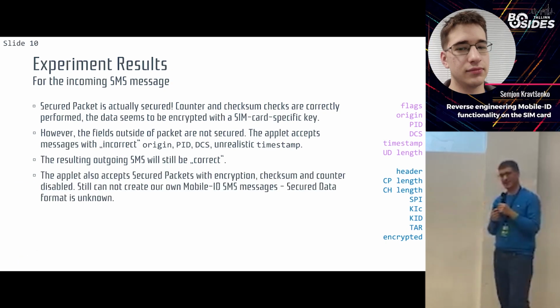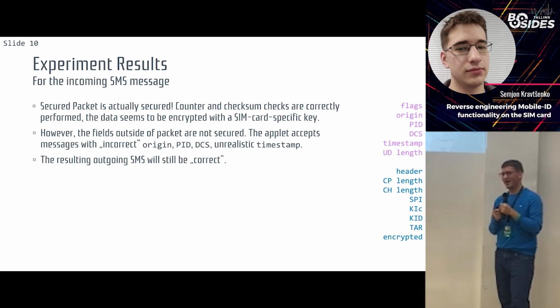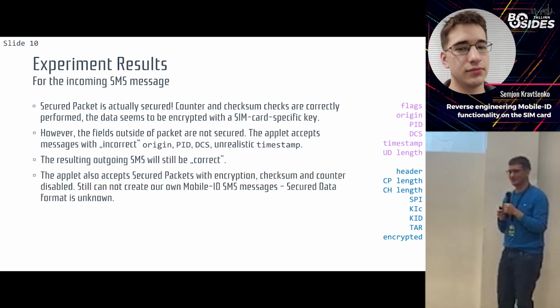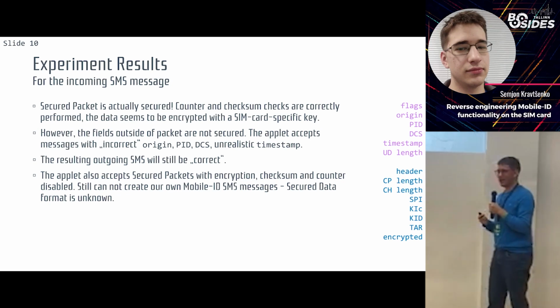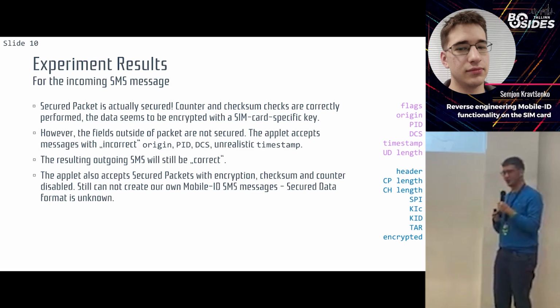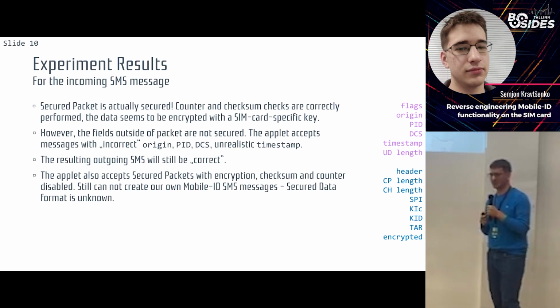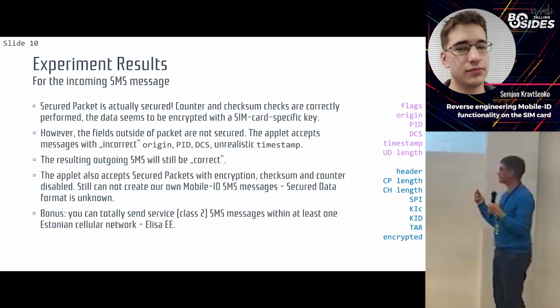I found out that I can actually send secured packets to the SIM card for which all the security features are disabled. So no encryption, no checksum, and no counter. And that's really cool because it potentially opens possibilities for communicating with the SIM card and issuing some commands to it. However, I still could not make my own incoming Mobile-ID messages, because I sadly do not really know the format, what's inside the secured data of the secured packet.